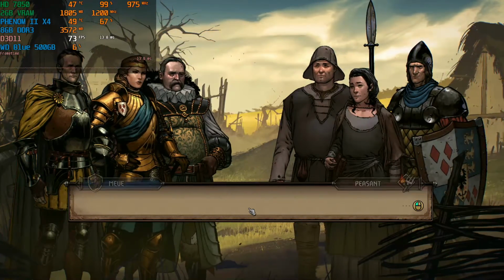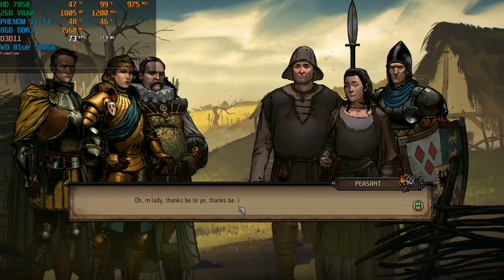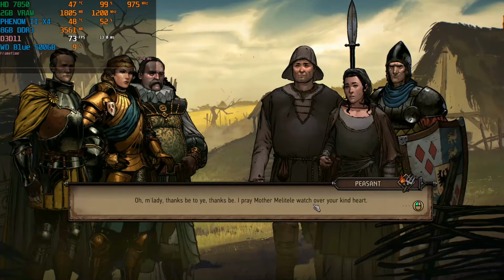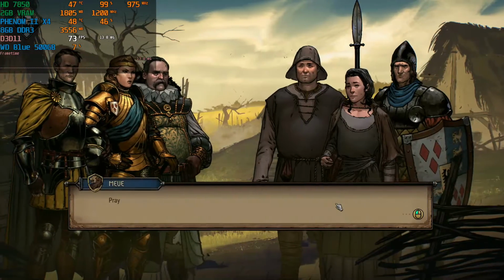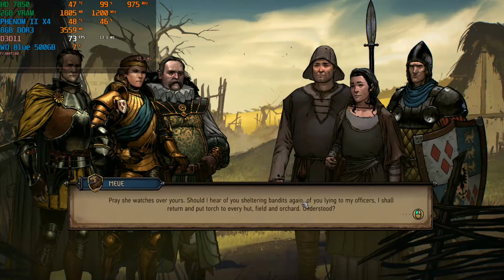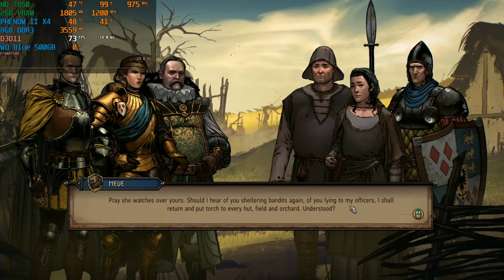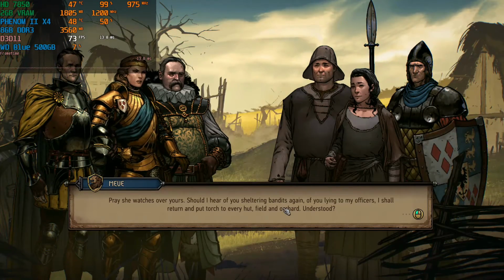Oh, milady. Thanks be to you, thanks be. I pray Mother Melitele watch over your kind heart. Pray she watches over yours. Should I hear of you sheltering bandits again, of you lying to my officers, I shall return and put torch to every hut, field and orchard.